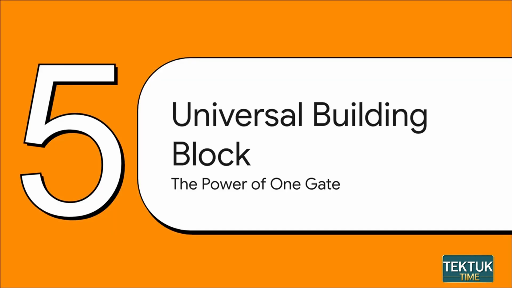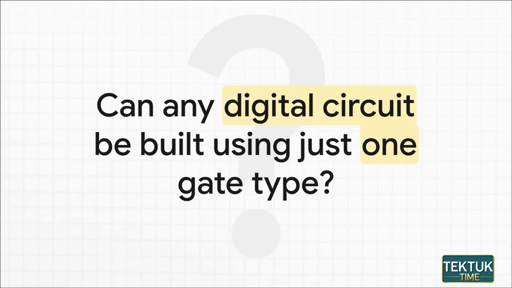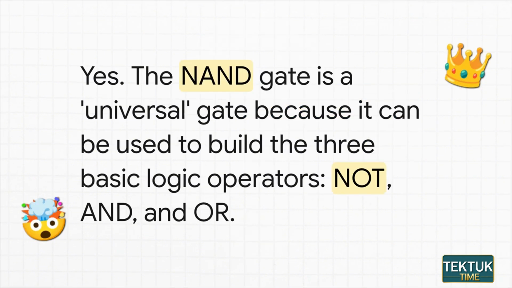So we've met our basic gates, we've seen how to combine them, and we know we can build all sorts of complex things from our toolkit of and, or, and not. But this leads to a really wild question. Could we make our toolkit even smaller? Seriously, just think about that for a second. Could you build an entire computer with all of its insane complexity by just using one single type of gate over and over and over again? I mean, that sounds completely impossible, right? Well, the answer is yes, absolutely.